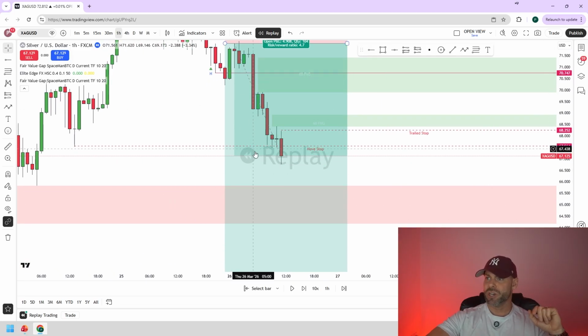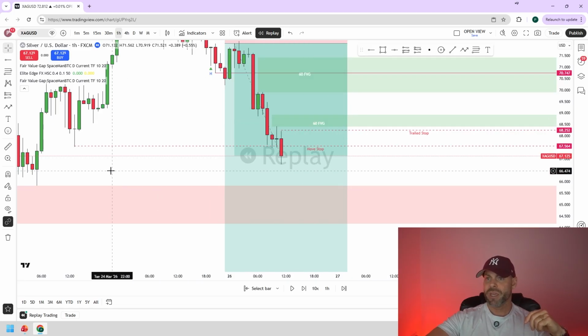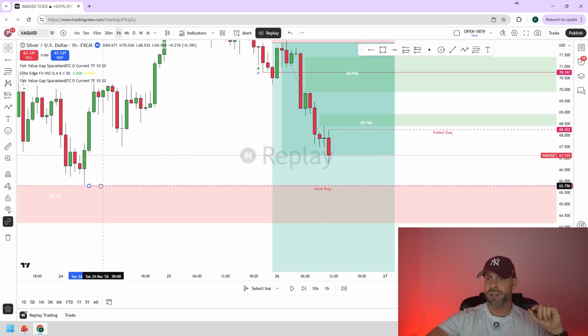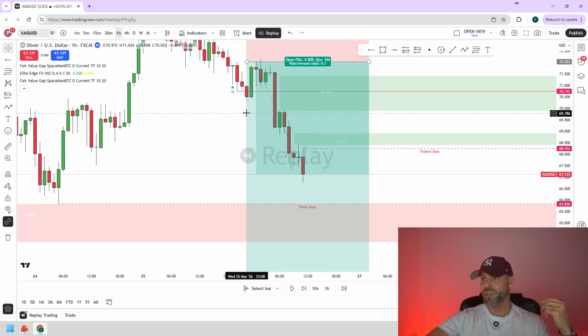So if the market now turns around and comes back up here, we are definitely going to be stopped out for quite a healthy profit. And I would then move this stop loss alert down to the next swing. As you can see, if we trail back on here, the next swing is down here, which is right above this really big fair value gap. So that's a nice area to target as well. So by 10 or 11 o'clock in the morning, we got tagged in our sleep at 1 o'clock in the morning.